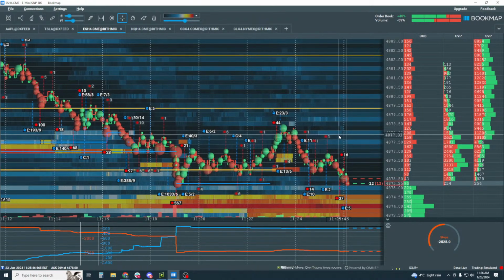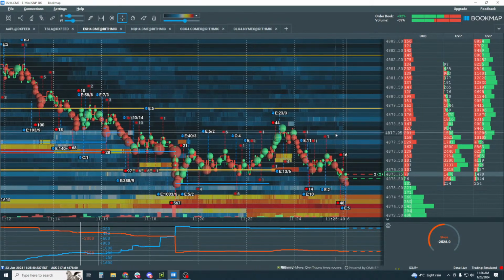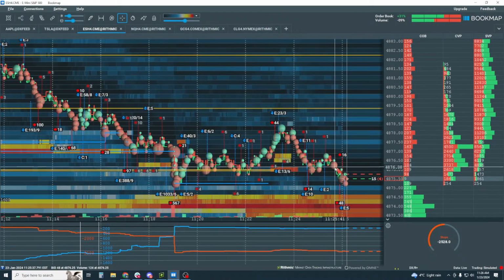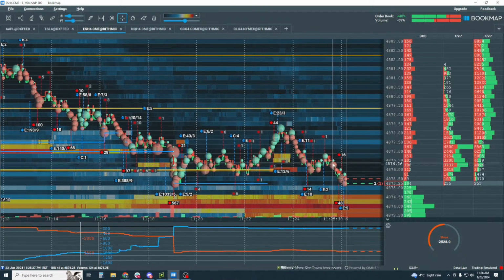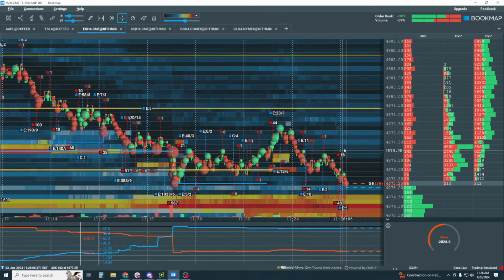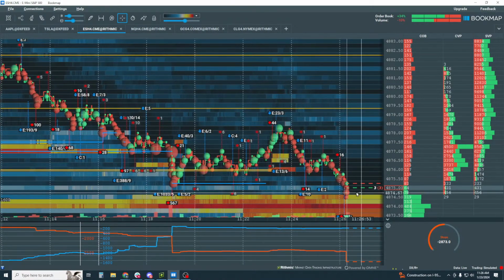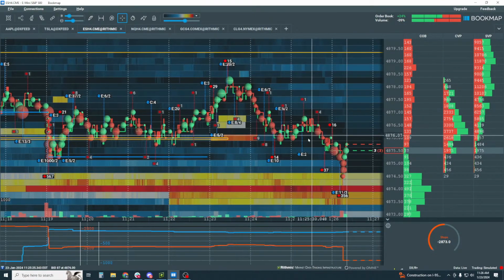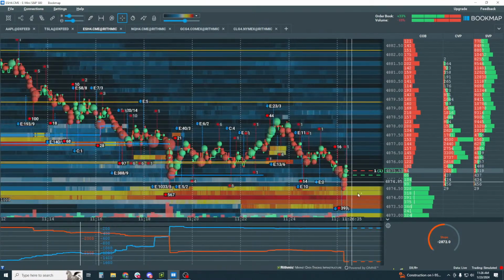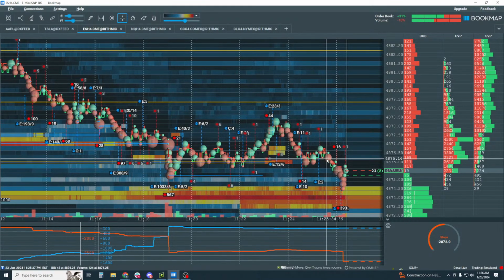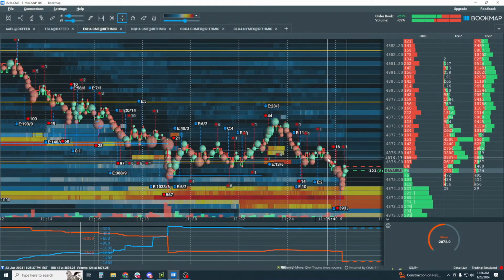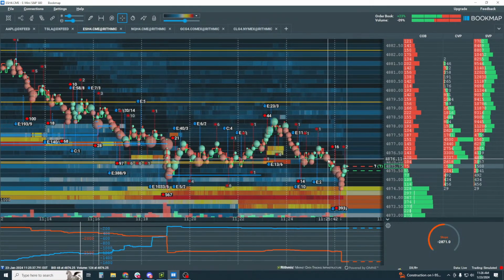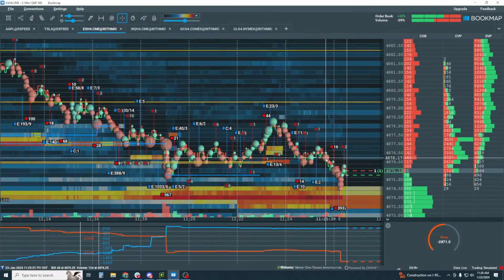All right, now how do you manage something like this? I mean, this really is a pretty horrible entry here, on what we're seeing right here and right now. Okay. Well, first off, I don't think I would be taking that. But a lot of times we can cover it, even though it's a pretty horrible entry here. We're looking for the move to work now.